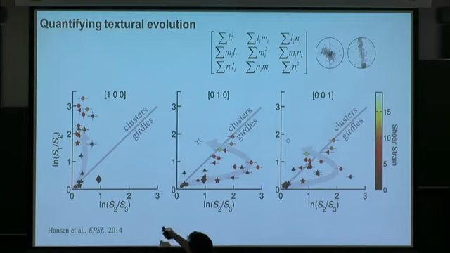If we're more to the left on this plot, we tend to have points that are clustered, so a strong alignment. And if we're more to the right on this plot, then most of these directions all fall in a plane, so they're girdled. And you see something very different for each of the crystallographic axes, right? 1, 0, 0 becomes very, very clustered. These other ones become more girdled and then less girdled, and there's a lot of subtlety.